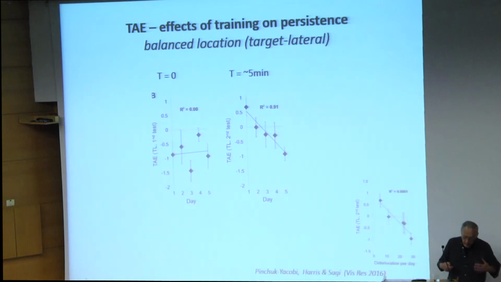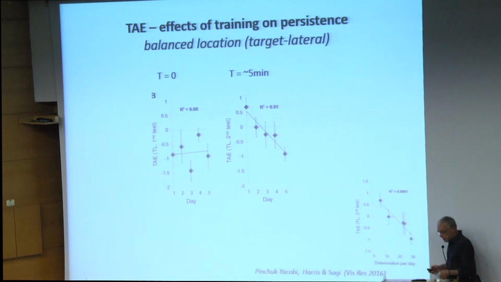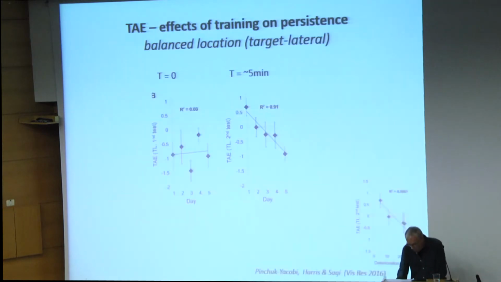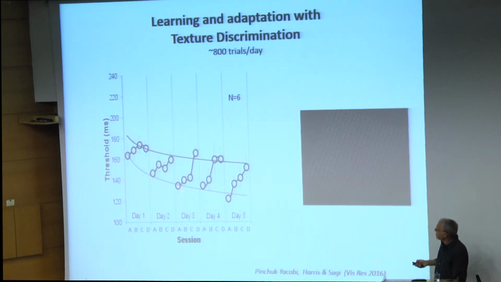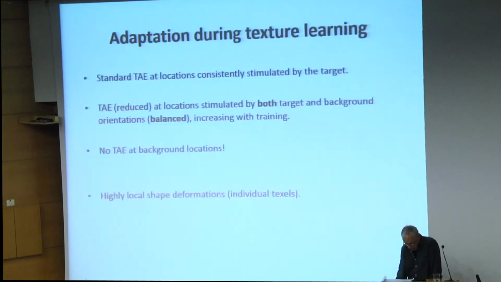So this means that the tilt after effect is actually increasing in persistence. You get a longer tilt after effect. So that's another feature of sensory adaptation: it changes with practice. It's not only task dependent, it also seems to be plastic, in the sense that it stays for a longer time with practice. And this change correlates actually with the deterioration, right? Because we can see that you get more deterioration here, more effect on performance here than here, and this correlates with the persistence of the tilt after effect.